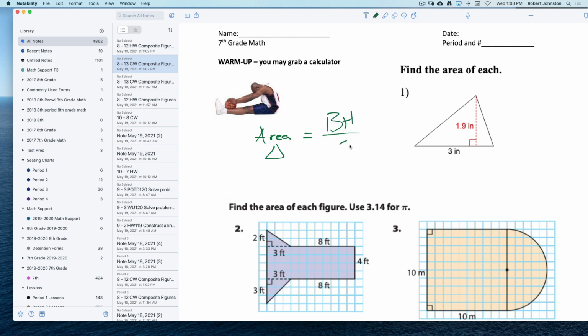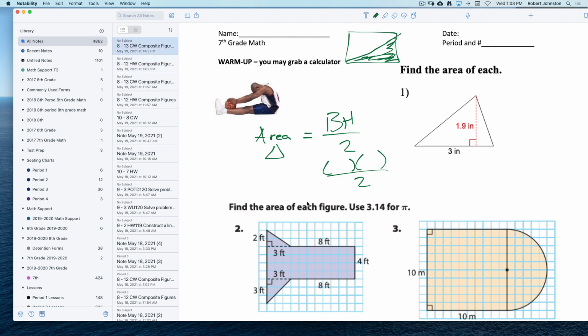The way I always remember that one is I think, okay, if I had a rectangle, that would just be base times height. And then if I cut it this way, it would make 2 triangles. So it's base times height, which is a rectangle, but then divided by 2, because a triangle is always half of a rectangle. So what numbers did you put in here? I put in squared. You don't really need to square anything unless you're working with circles.